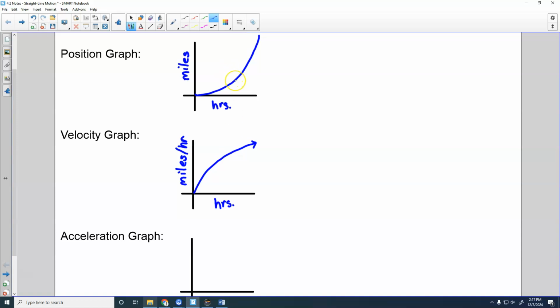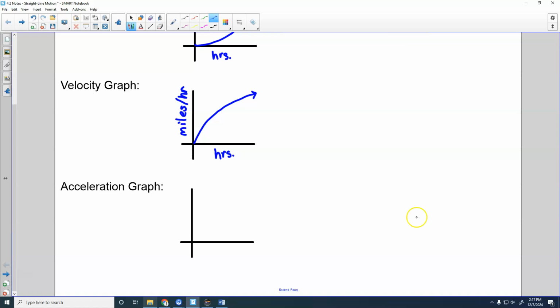This can still be compatible with that, I'm pretty sure. Yeah, this is still compatible. Because over here, your velocity is not increasing nearly as quickly, right? But your position is still growing faster and faster, because if you're going 60 miles an hour, you're going a lot further distance than you were when you were on 20. So I think this is still okay.